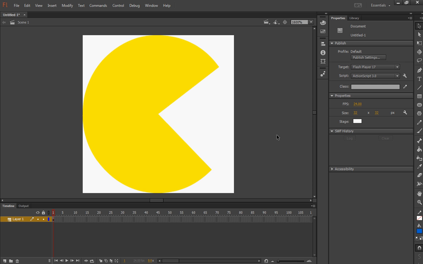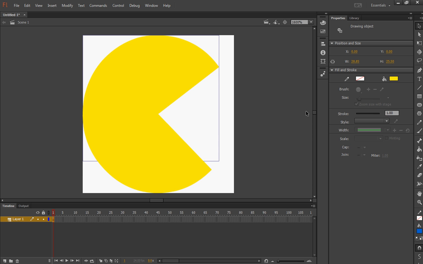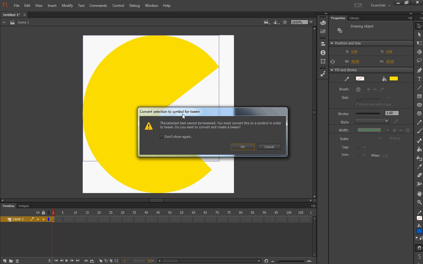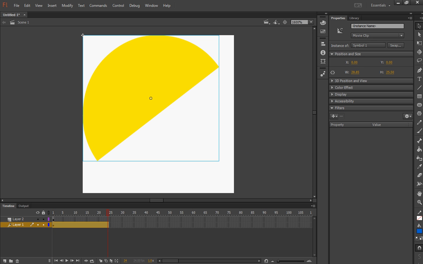So to do that, I'm going to start by clicking on the top section. I'm going to right mouse click on it, and I want to create a motion tween. In other words, I want to produce an animation, and I want to do it by tweening. Now in a second you'll be able to see what tweening means. So I click on this, it comes up with an error. It says, well, hang on a minute. To do this, you need to convert it to a symbol. Do you want to convert it from a picture to a symbol and then create a tween? Yes, please. And now down the bottom, it's created a layer which is just that top section.